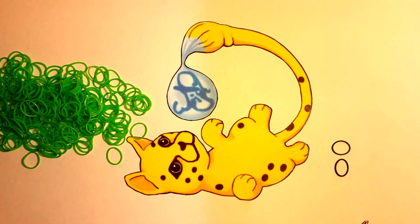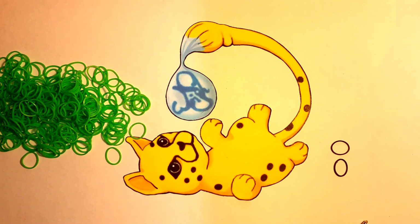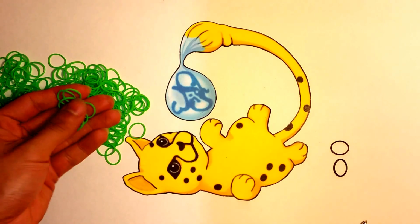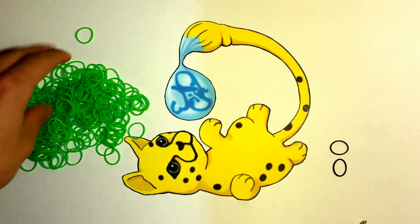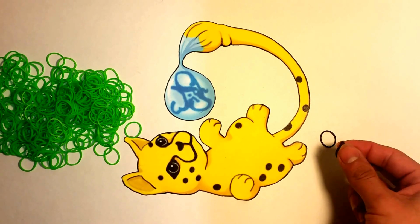Okay, Loomers, this is again Will from Art by WillScott, and we're going to start on the green parts of Yoshi. On this part we're going to need quite a lot of greens. I'm using just a regular opaque green on this one. You can use any other color that you want, of course, depending on what color Yoshi you're making. And we're going to be using two black ones for the nose.